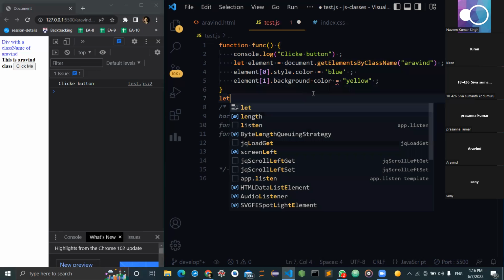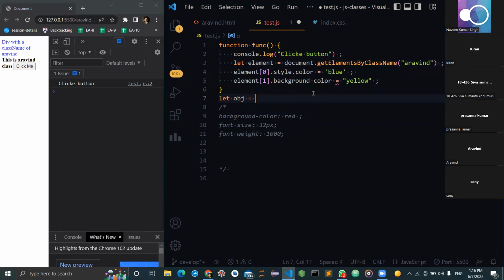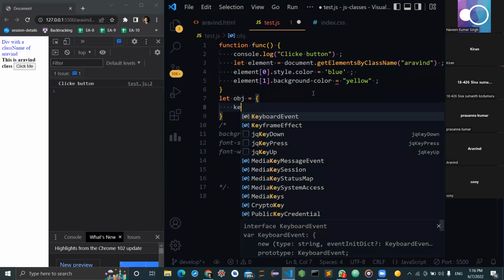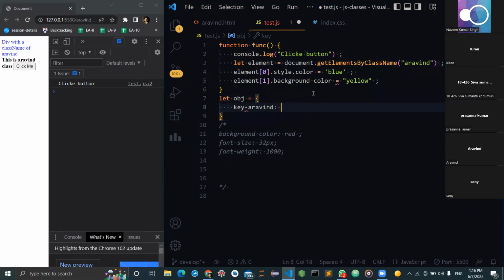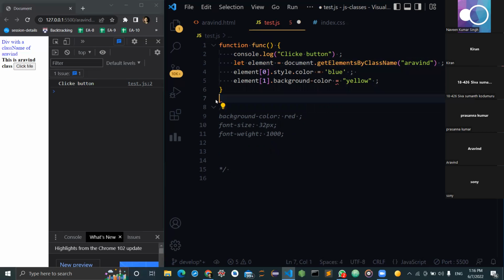So let me create an object here, and let me say key hyphen Arvind. If I give some value, this is the key, and this one is the value, and in between we keep a colon. So keys in JavaScript objects should not contain hyphens. You see, we are getting an error. So that's why they made a solution like this.